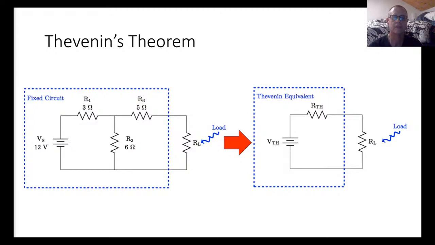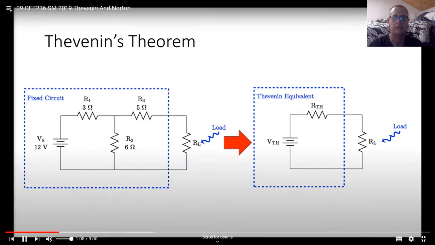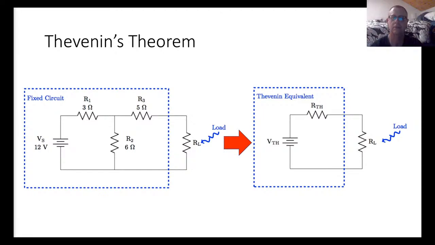So what's Thevenin's theorem? Thevenin's theorem says that if you have a circuit made up of sources and resistances, and that circuit is feeding a load resistance, then it's possible to replace that circuit driving the load with a much simpler circuit that just consists of a voltage source and a resistor, and that's it. That voltage source plus series resistor is called the Thevenin equivalent of the original circuit. That's what this diagram is showing. The load resistance is external to the circuit, so that's the thing we're trying to drive with our fixed circuit, and we can convert our fixed circuit into a Thevenin equivalent.